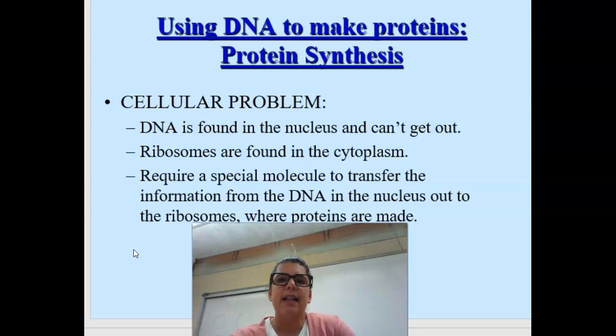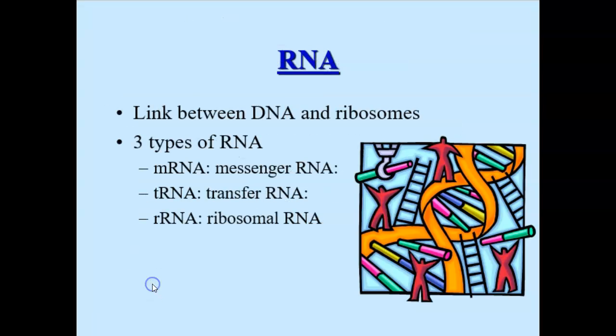So the cell has to figure out a way in which to get the instructions out of the nucleus and to the ribosomes, where the ribosomes can then read the instructions and put the proteins together based on those instructions. And it's going to do this by using a special molecule called RNA. RNA is going to be the chemical link between DNA and the ribosomes. It's basically going to go into the nucleus, write down all of the instructions that are in the DNA, and then leave the nucleus and go to the ribosomes where those instructions can be used to put together a protein.